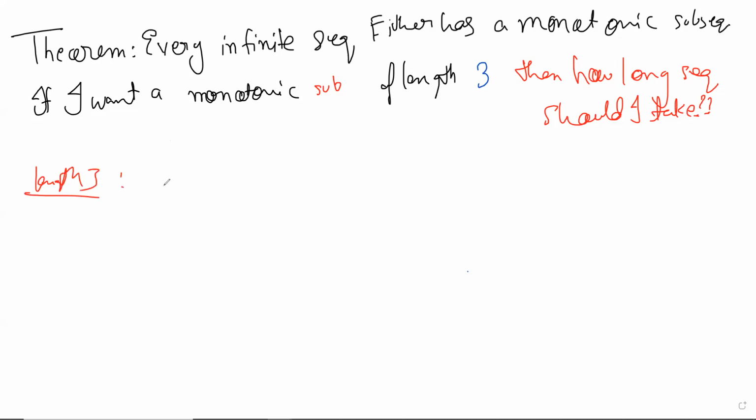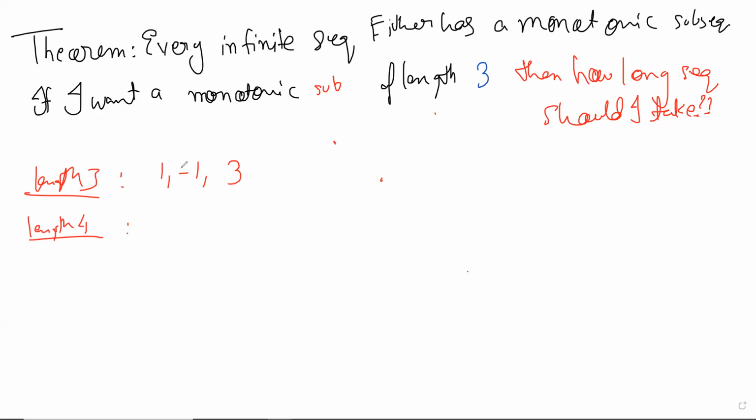Length 3 obviously does not work. You can just take 1, minus 1 and 3. You see, there is no subsequence of length 3 here which is increasing or decreasing. It's a zigzag. Length 4, anyone? Very simple. This is just up, down, up. A subsequence of length 3 which is increasing would be like this, or falling.